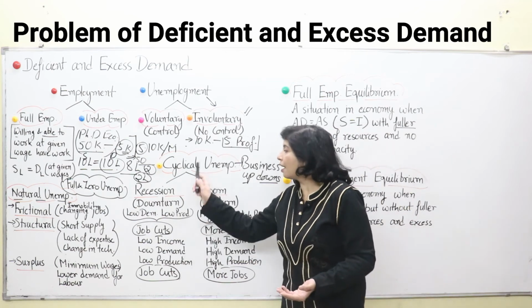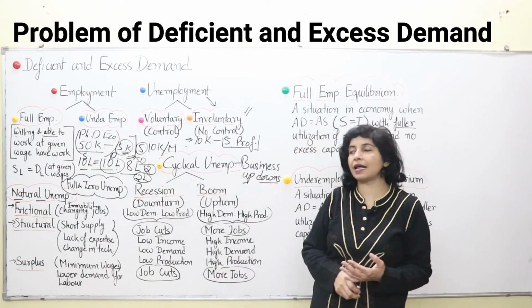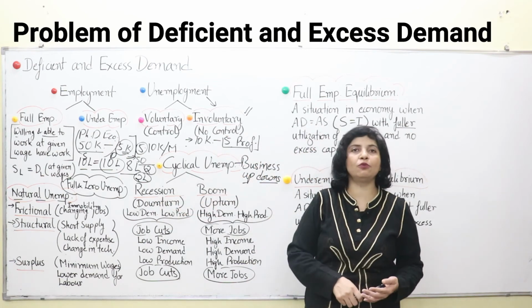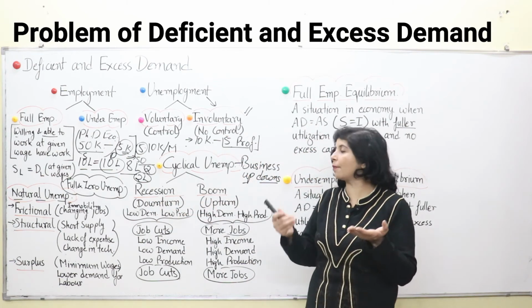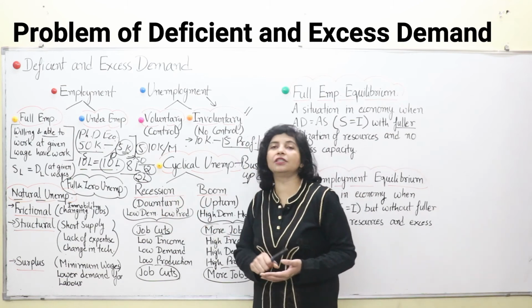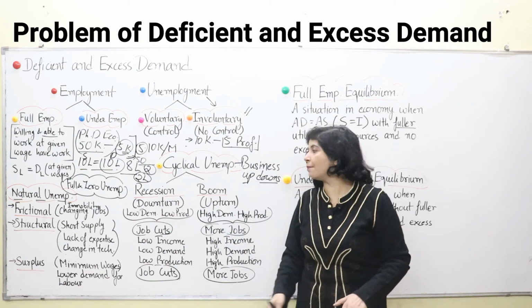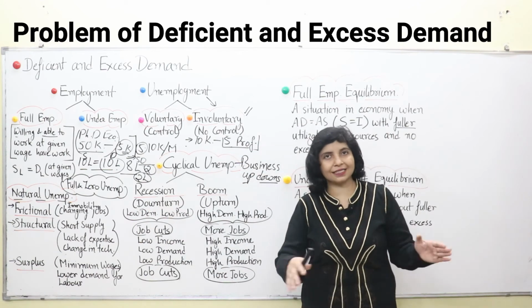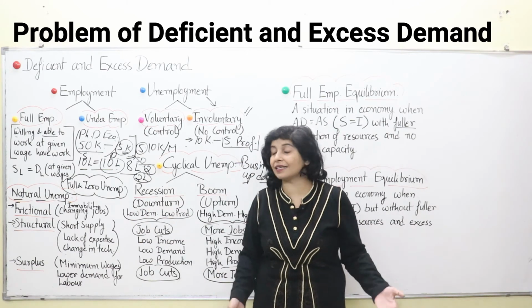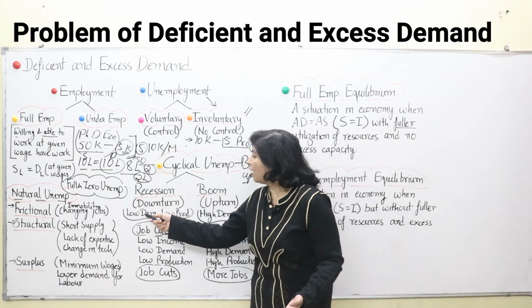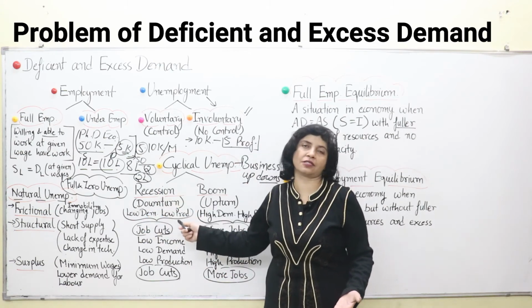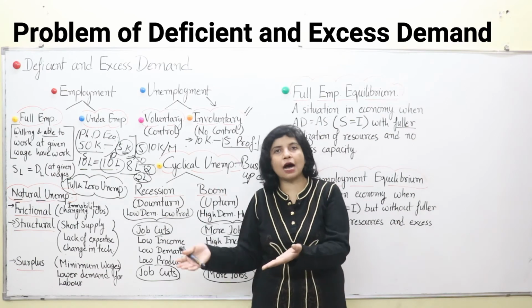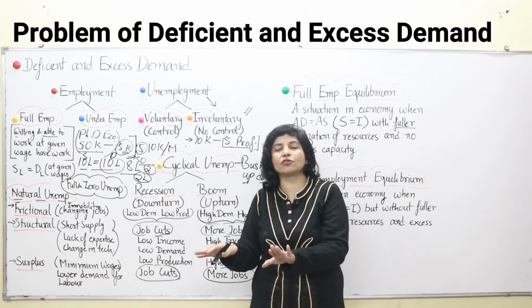That is recession. Now what happens in recession exactly? There are the conditions where recession is there and boom is there. Boom means the upturn in the economy and recession means the downturn in the economy, when there is lack of demand. In a downturn there is low demand for goods and services. That is happening nowadays. People are demanding a lesser number of goods and services. Low demand means low production of goods and services. See, when we don't demand goods and services, business houses or factories will produce lesser goods and services.